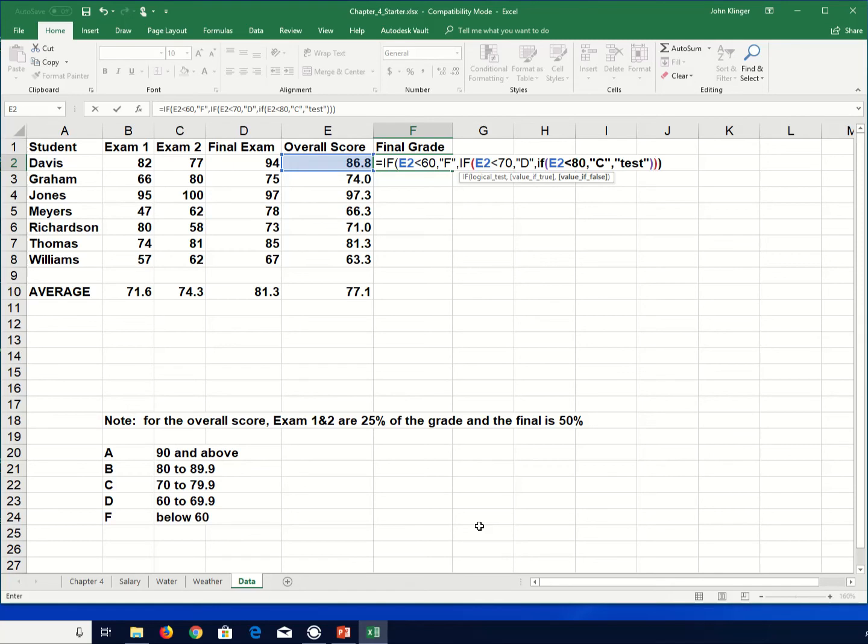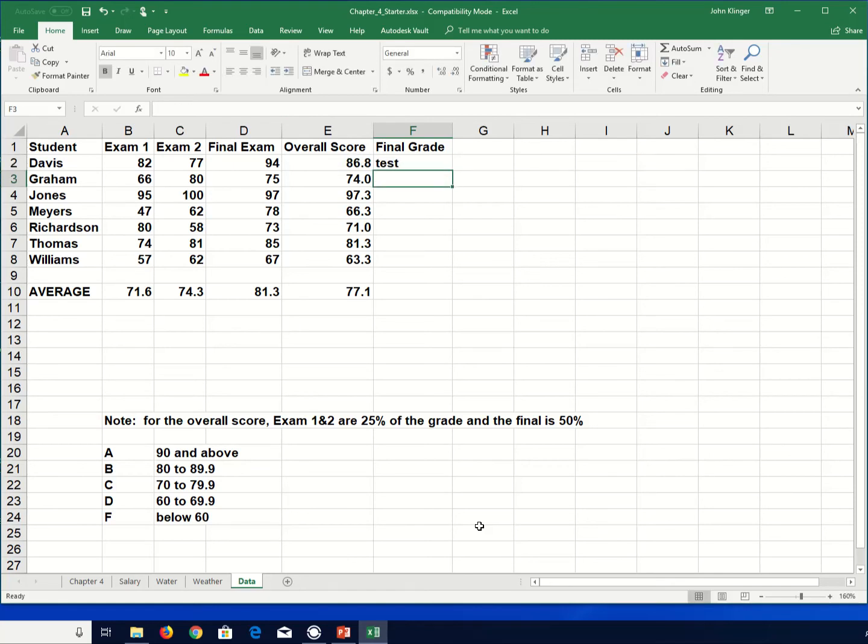Notice I have 3 parentheses, the purple, red, and black. All right, let's check this out. We want to see if we can get a C. So if I get a 70, it's telling me a 70, right, is a C. So that looks good. That seems to be working.